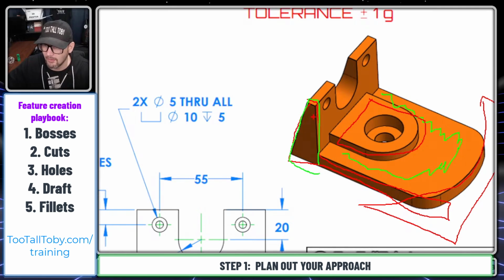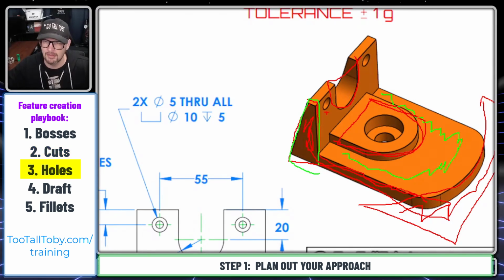So in the case of this model, I'll start out by creating this shape that almost looks like an L. Then I'll create this cut extrude to cut off that front nose section. Then I'll create this tombstone shape here. And now I'm ready to move on and start creating my cuts. So then what I'll do is I'll create this tombstone shape here and kind of cut that out.